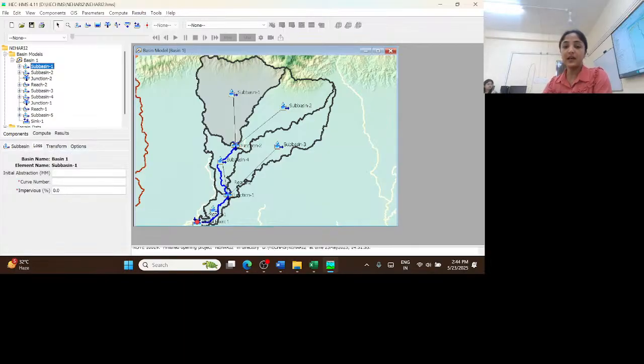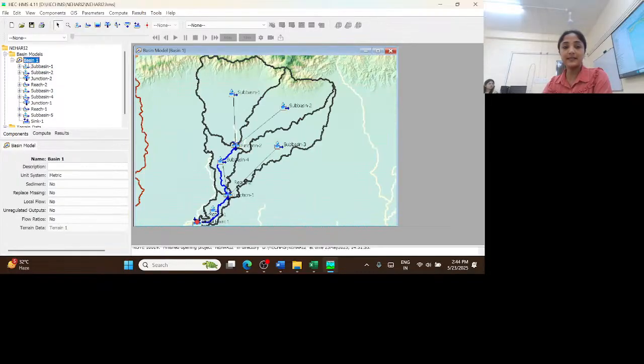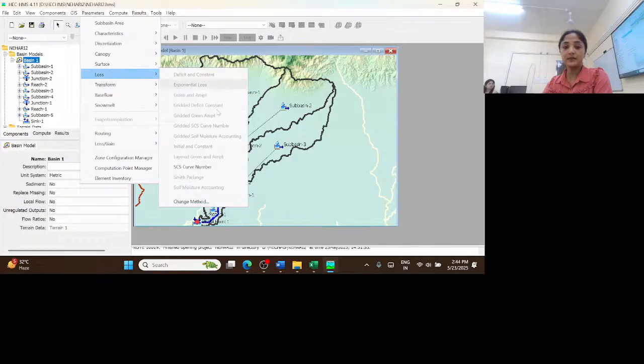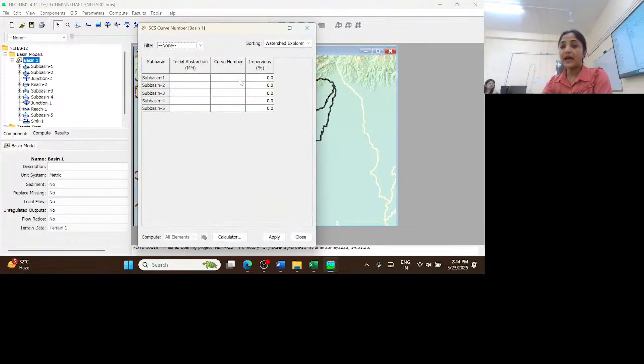Like for loss method, now there is no value. So what we will do, I will select the basin as a whole. I will go to parameter, loss, SCS curve number. I will populate this table. So as per the formula, CN number is given. I have calculated the initial abstraction. So I will put those values.